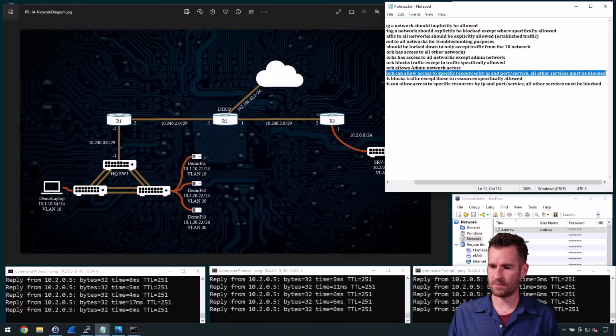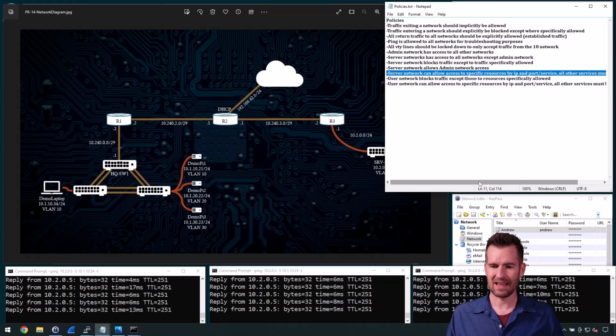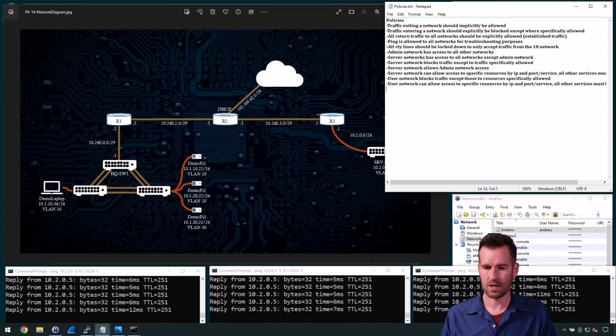All other services must be blocked. So this is just saying that you're going to have servers in your network and you're going to want to allow access to those services. So this is allowing access to those services by the IP and port. So you have to specify the IP and port to be able to have access to it.